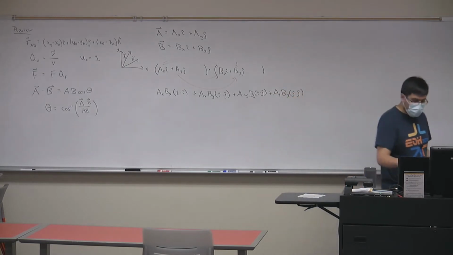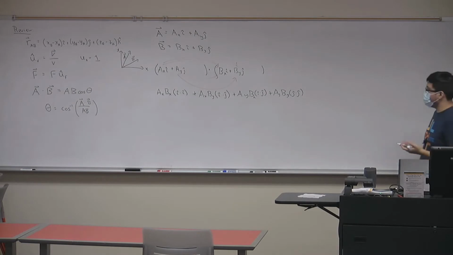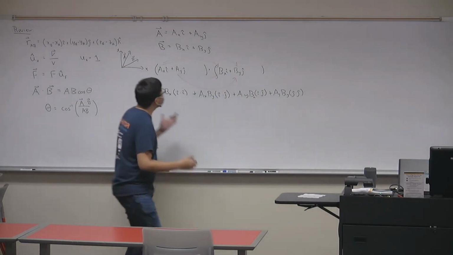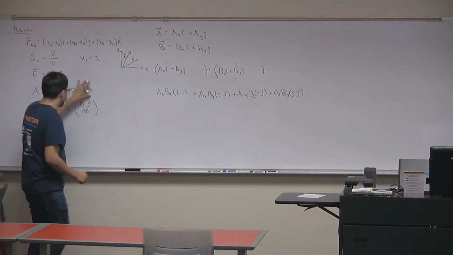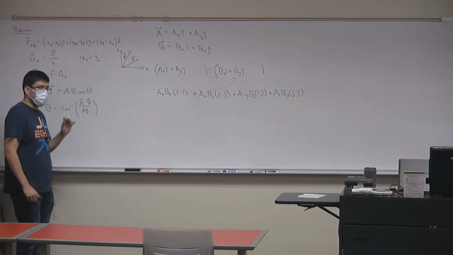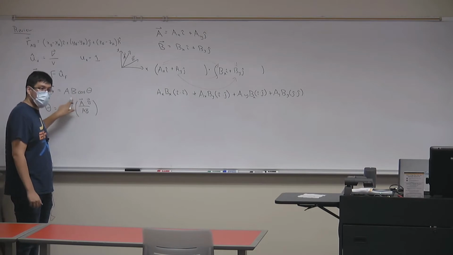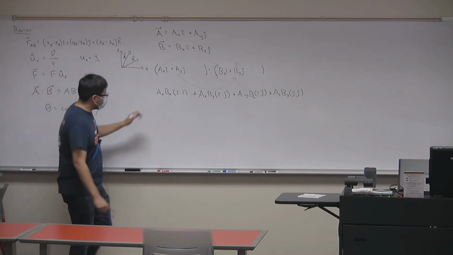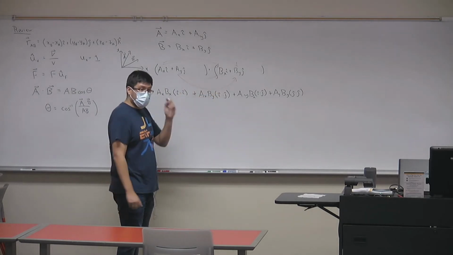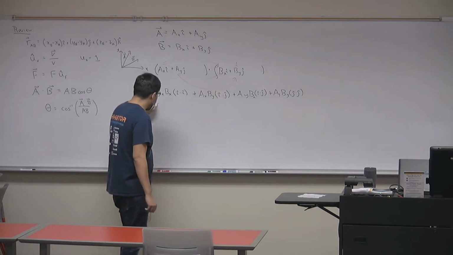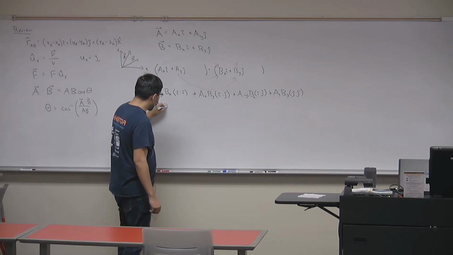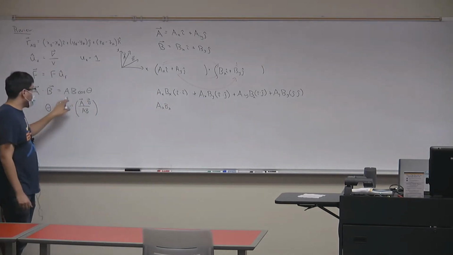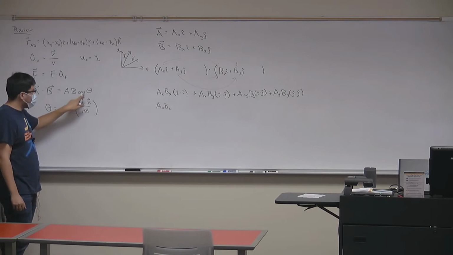Now you may be thinking, where does that leave us? We still have these dots to take care of, but it's okay. It's okay because we still have this definition of the dot product to help us. We already defined dot product as the product of 2 magnitudes times the cosine of the angle between them. So let's look at what this turns into when we actually apply the dot product law. So we have AX times BX times I dot I. We say the dot product is the product of their magnitudes times the cosine of the angle between them.